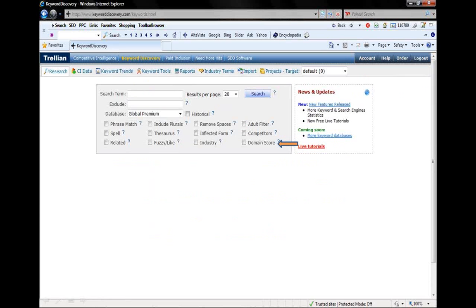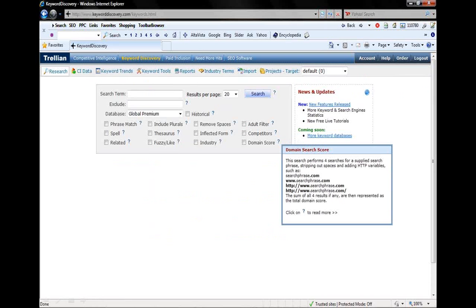Now, if you have a question about a topic, you can simply hover over the question mark and we'll pull up a screen that will show you what that term means. If you want more information on what that term is or what that column is for, you can click on it and it will take you to our user manual where you can get a more in-depth description on what specifically that term or topic is about.